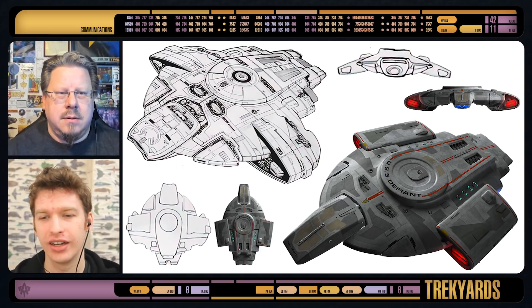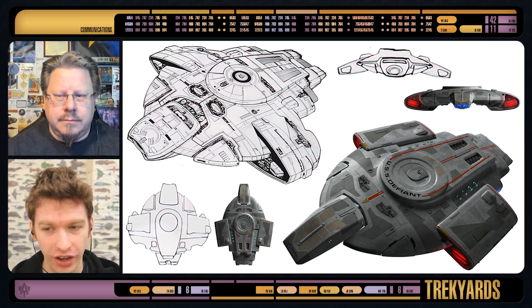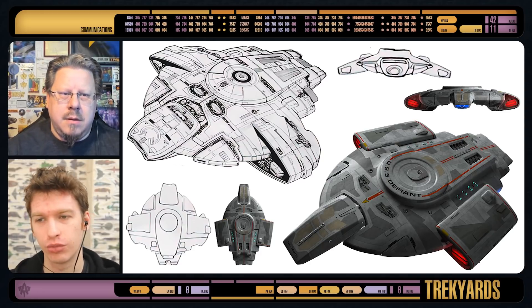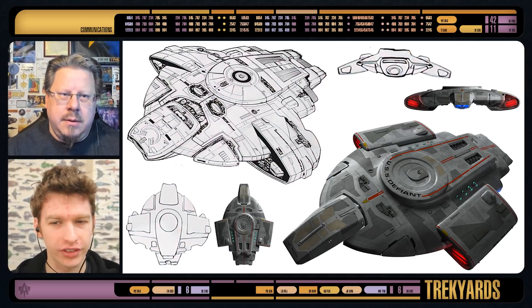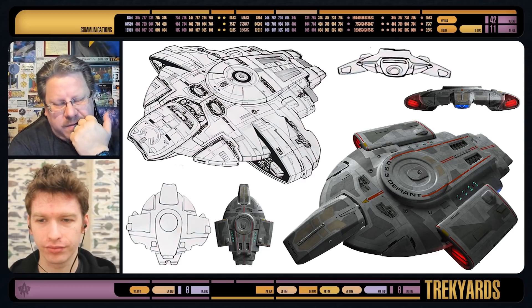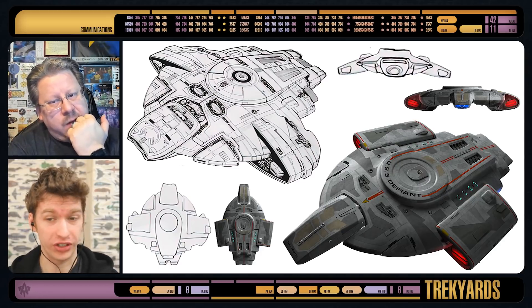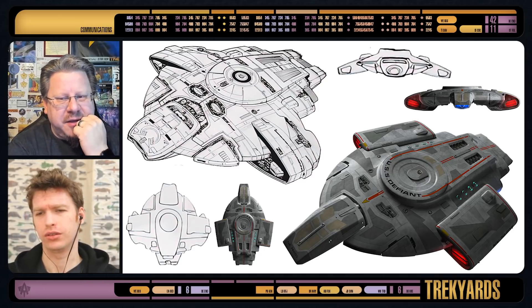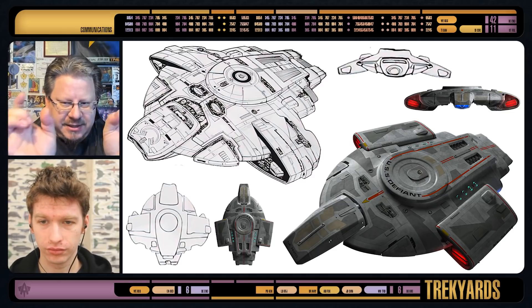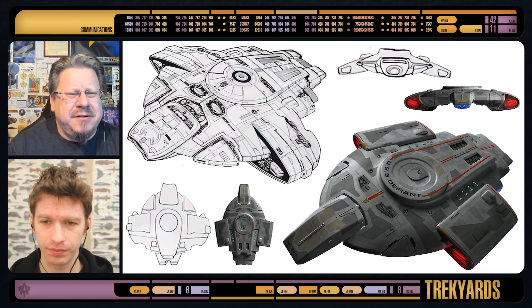I just wish I knew the sizing for this one, because I think it was probably half the size of the final Defiant. This I think is one of the first iterations of the alien concept he'd done prior and then converting it. It would have been nice if this had been a color pass, so you could see where the blue would go, the red would go - because there are no pennants, no red and blue, which takes away from it in that respect. On the front, in the nacelles, it looks like they're almost torpedo launchers, which would give you a size indication. It's something I've subconsciously locked onto - that and comparing the size of the front pod. You can scale it down quite a bit - it definitely makes it a one-deck ship, much more like a six-man fighter.